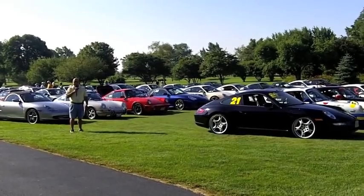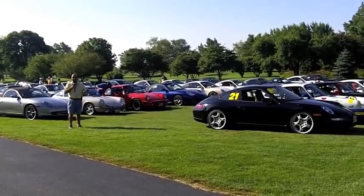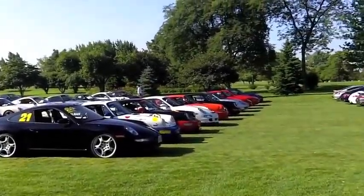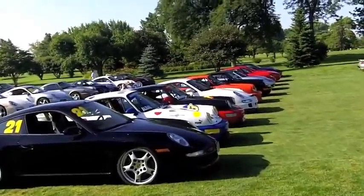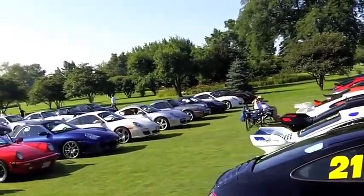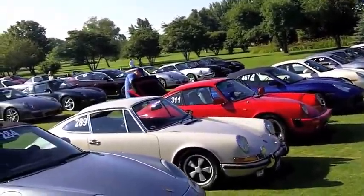You've seen the cars that are prepared for Concours — these are the cars that are Q-tipped, polished, pampered. There's also the cars that people are proud of but they're not quite show cars, and that's what the Porsche Corral is for. These are people who are proud of their cars, want to park them, want to show them, but don't exactly want a team of judges to tell them what's wrong with it. This is one of the more popular parts of the Porsche Parade — people can come show off their car and it's essentially first come, first served.